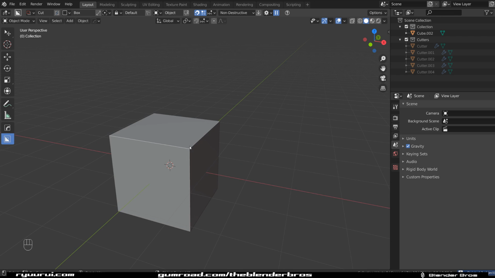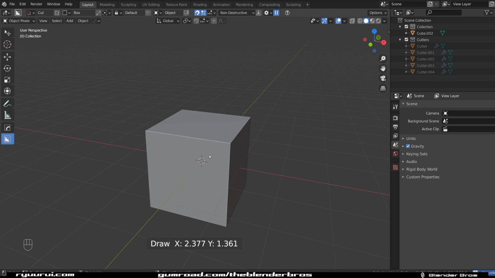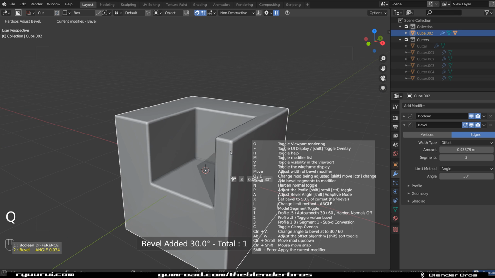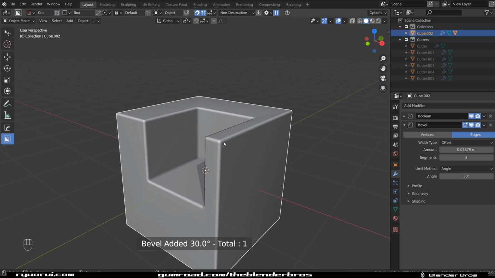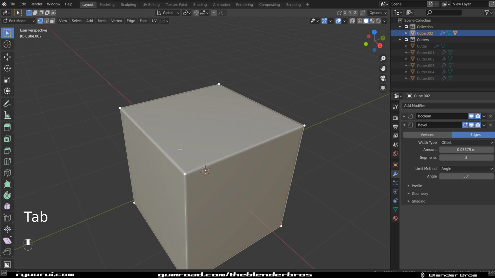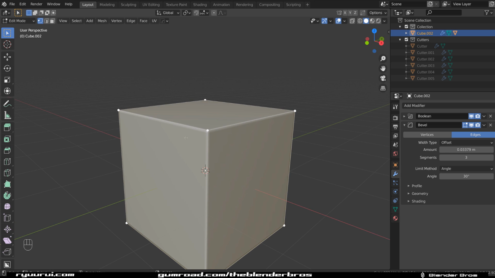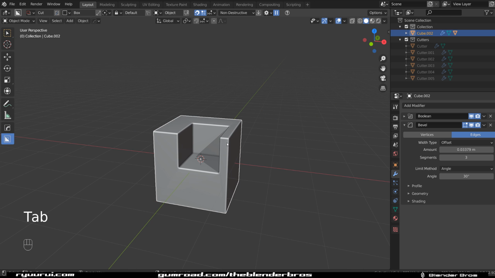And like I said, bevel is going to get sorted automatically because of the modifier sort. So if I have a boolean and I add bevel, bevel is going to get added on top of all these edges, but it's still a cube that hasn't been cut. I mean, the cut hasn't been applied. It's still live. So, fantastic.